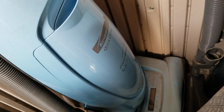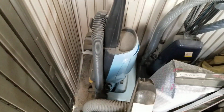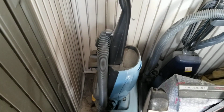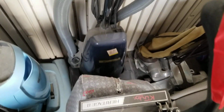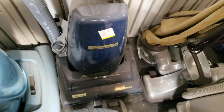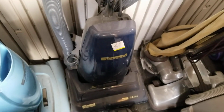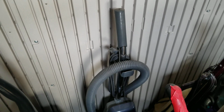And behind there is my Kenmore Quick Clean with power wheel. I just need to get a bumper for it and find the rest of the attachments for it, and I'd like to do it sooner than later because someone wants to see a video on this. And this one is my Kenmore upright with 11 amps. I also need to get a bumper for it, but this one I could care less about finding the attachments for it.